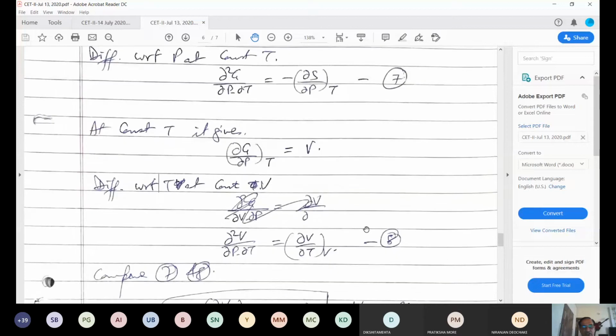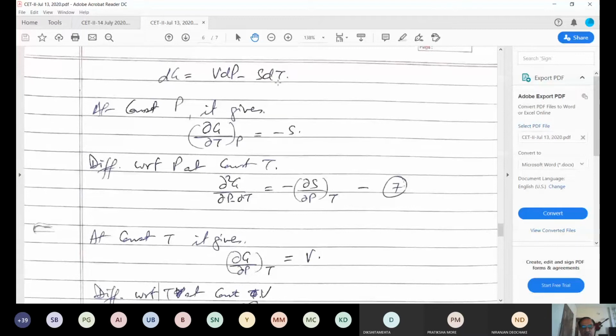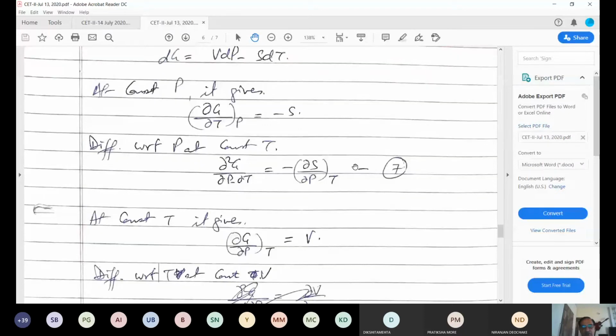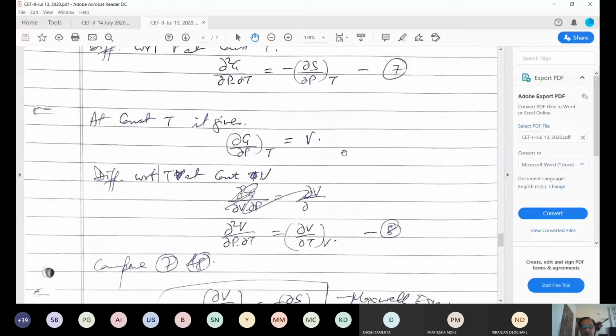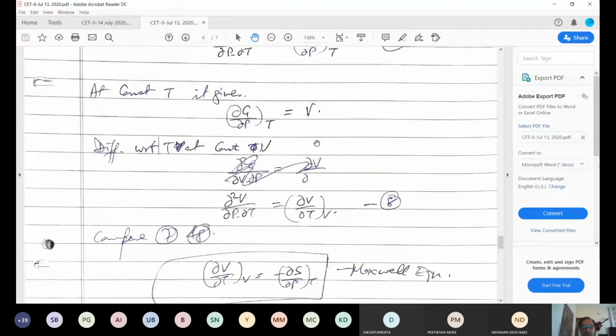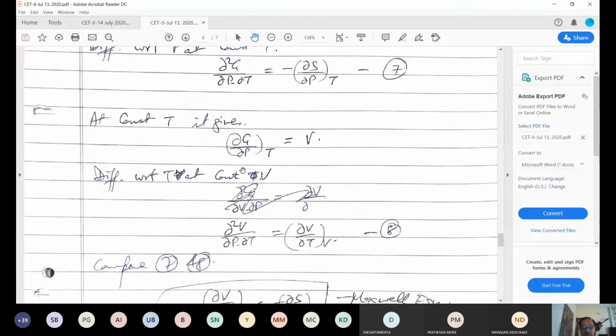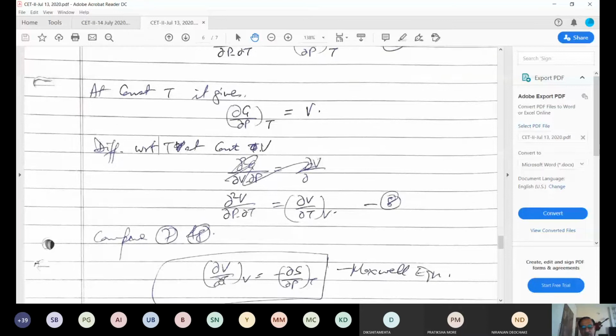If you see, this G is a function of pressure and temperature, right? So constant volume will not come here. It should be constant pressure and constant temperature, right? Because we are keeping pressure constant one time and temperature constant another time. So here it is constant temperature, okay. Here constant pressure should come. We did this earlier, T at constant V, T at constant P is needed here. So this P will come here. So here we took delta square G by delta P delta T, and this should be delta V by delta T at constant pressure. So this will become delta V by delta T at constant pressure, and this is correct.